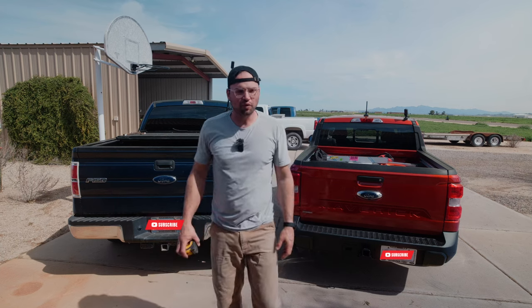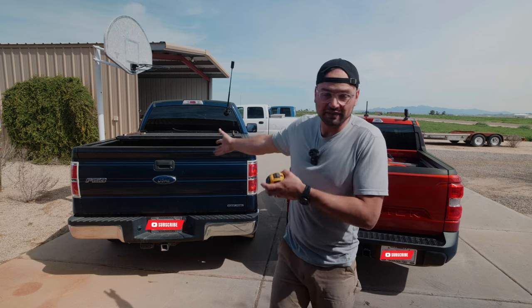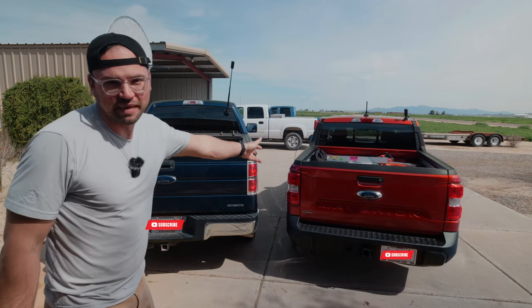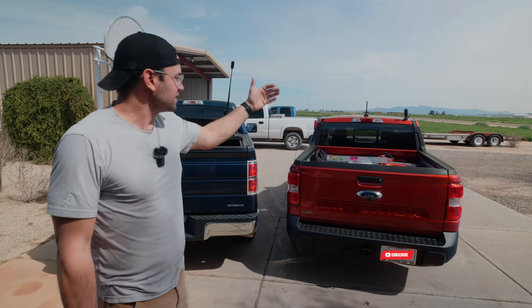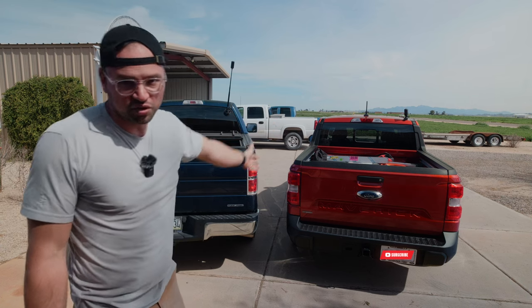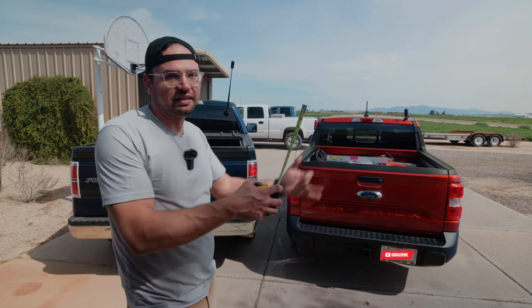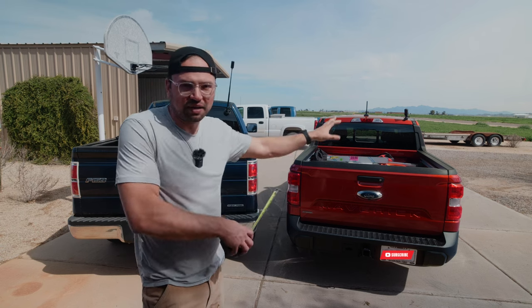But it's kind of foolish when we think about it — if we're going to buy a vehicle for the three days a year when we need to carry the maximum amount of stuff, why would I get worse gas mileage, pay extra money, and have higher maintenance costs for a vehicle that every now and then really helps me but day to day is way more than I need? That's the whole reason I'm looking at the Maverick. Day to day it's actually more than I need — it's got four full-size doors and I've got room in the back for even more stuff. But 360 days a year I'm getting better mileage, spending less on maintenance, and the vehicle is less money to purchase. All in all, I should come out ahead with the Maverick.